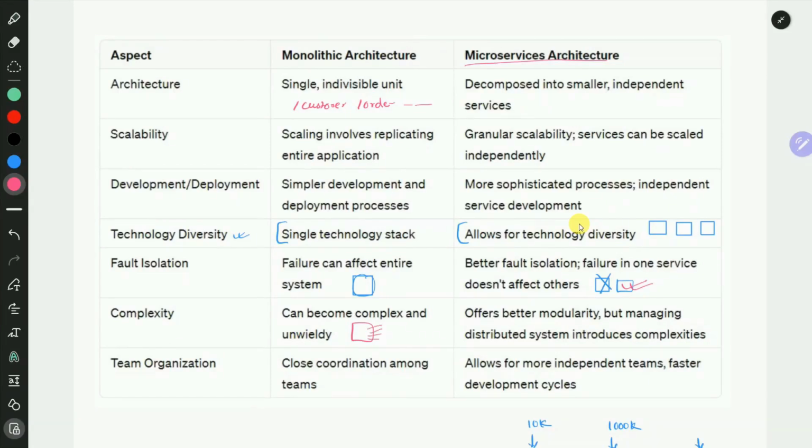Okay. Another thing, if we compare the microservice architecture, it offers better modularity, but managing a distributed system introduces complexity. So as a single small unit, if I talk about this one, small unit 1, we have 2, we have 3. If we want to manage the individual one, it is very easy, right?